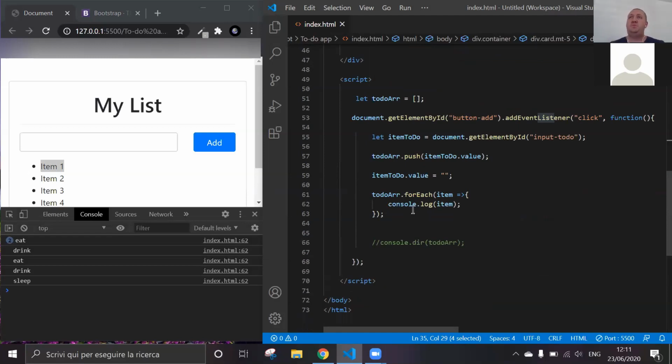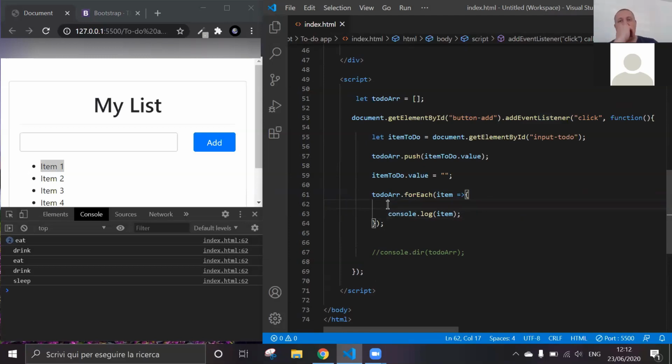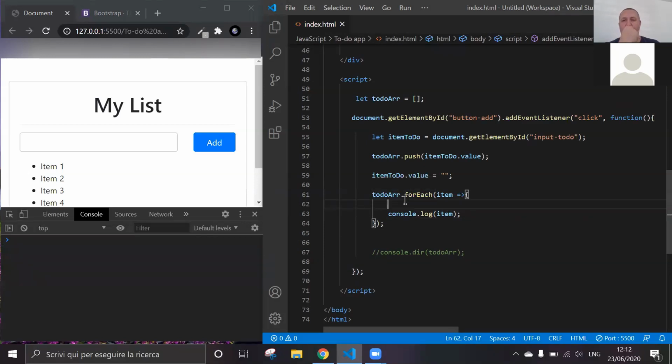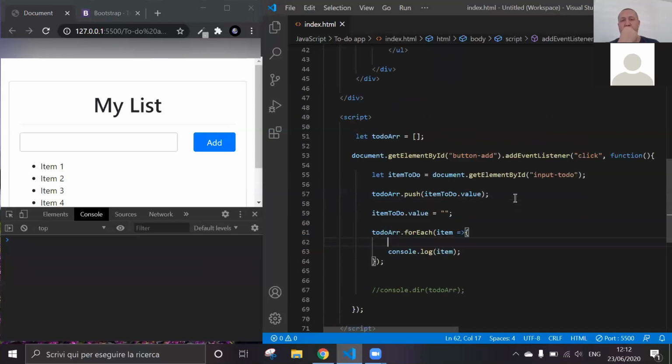So there's two ways we can go about this. Let me see if I can think of a way. It's inside this function for each. We're inside the method of the to-do, in that particular loop of the for each loop.